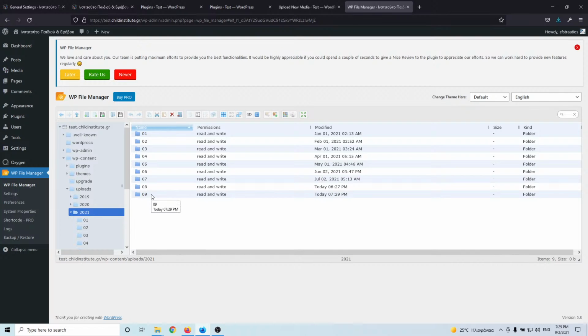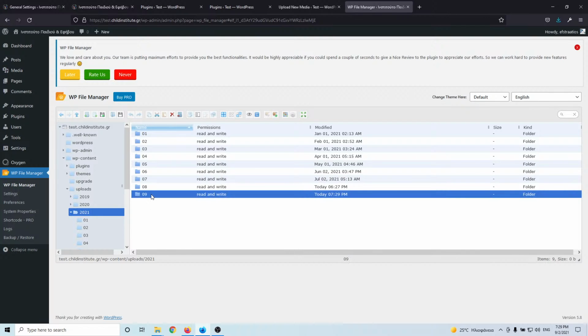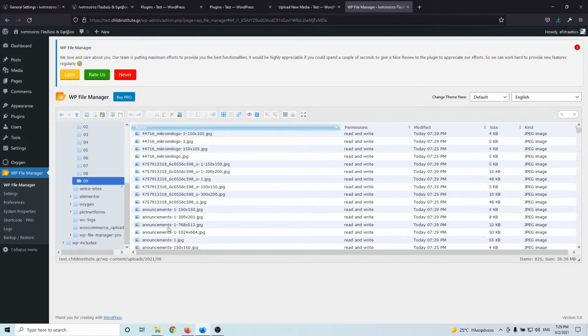If you upload the images inside here, you then have to register them in the database, and there is a plugin that does that. I have already created a video about that. I was going to install the plugin, search for the images, and register them in the database. That was what I was going to do.